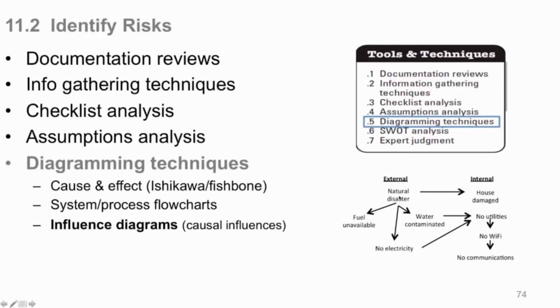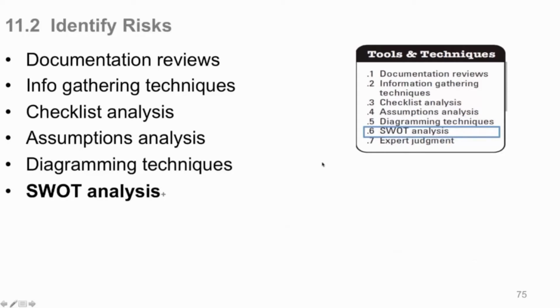You say, okay, the risk is we'll have an earthquake. The possibilities of the results are these things, and what are you going to do about them? So that's risk management. That's identifying risks, as big or as small as they may be. You need to plan for them, document them, and manage them. And that's just one tool to use, this causal effect diagram.